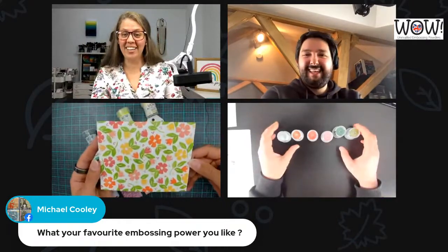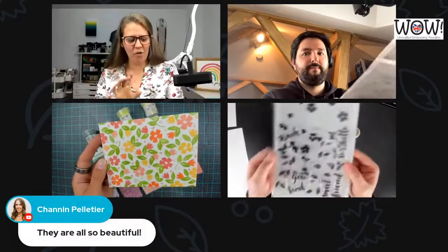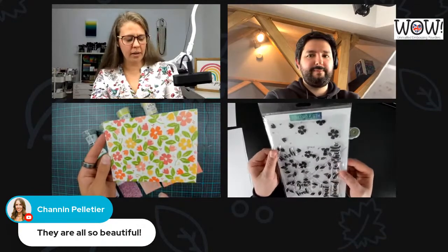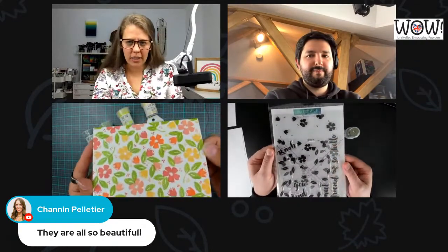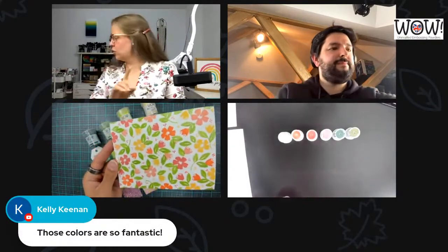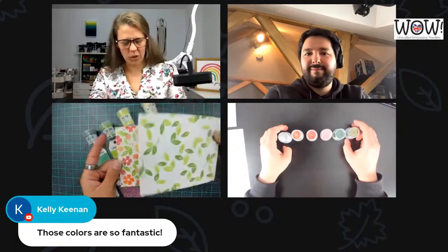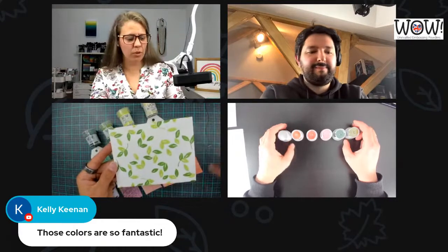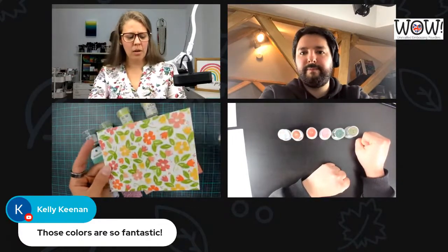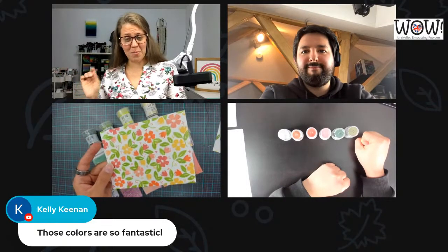So we're going to be using a Turnabout stamp, and we had what we thought was the brilliant idea of trying a couple of different techniques. On one, I have heat embossed the leaves here. Can you see that they are nice and sparkly? And then on another panel, I got a couple, because I always have a couple of spares. We're going to be stamping the flowers and then heat embossing the flowers on this one. But just in case we run over, because we're not really great with time management, are we?